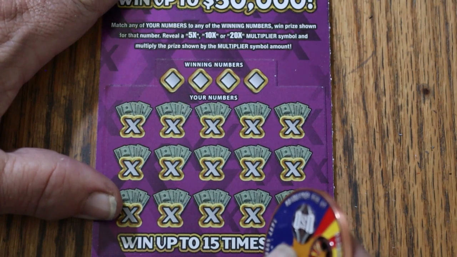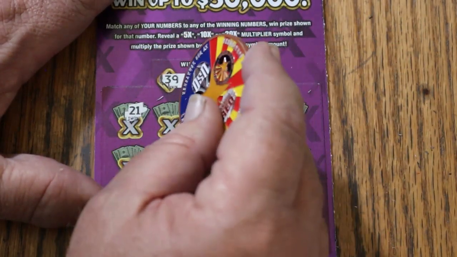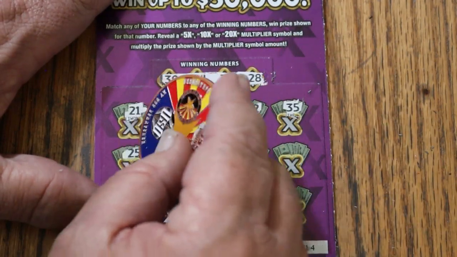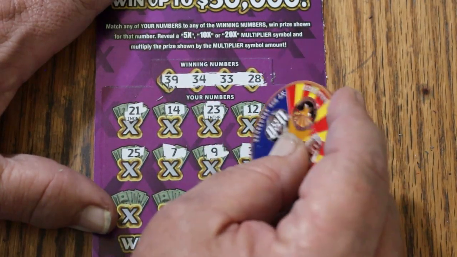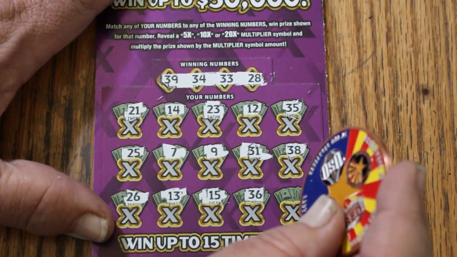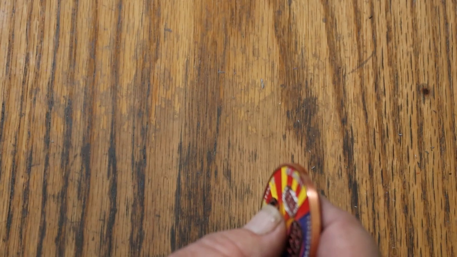Ticket 14. 39, 34, 33, and 28. 21, 14, 23, 12, 35, 25, CJ 7, 9, 31, 38, 26, 13, 15, 36, and 11. This is not a good little pile yet. All right.